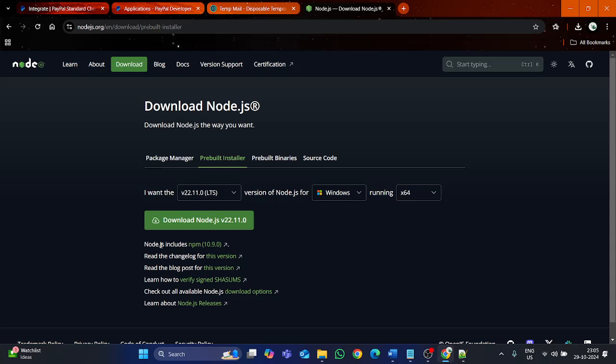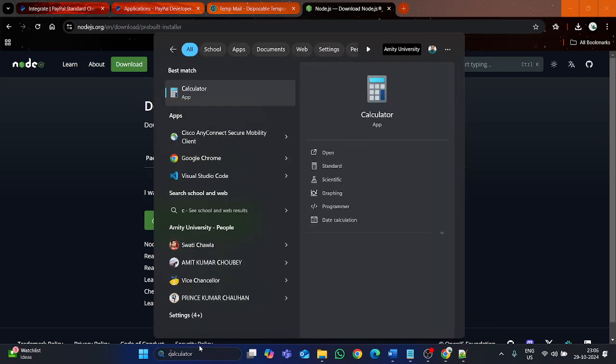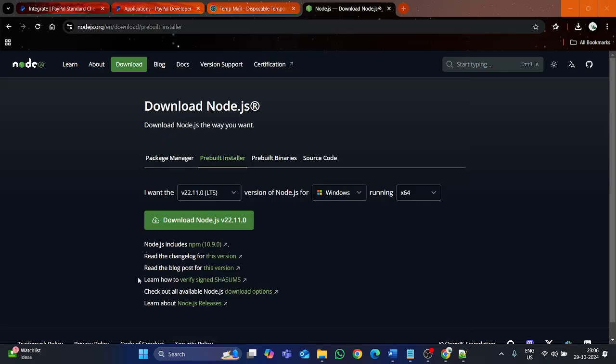We need npm to run this application, and npm can only be accessed with the help of Node.js. If we download Node.js, npm is downloaded by default. I have already downloaded Node.js, which we can see from our command prompt.